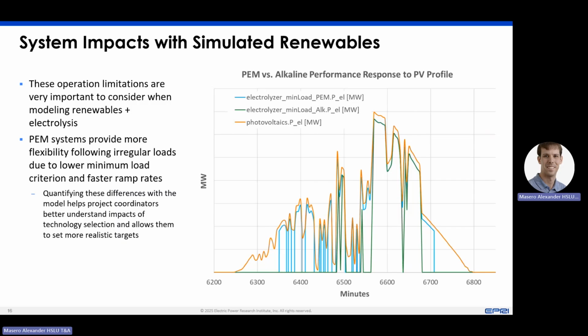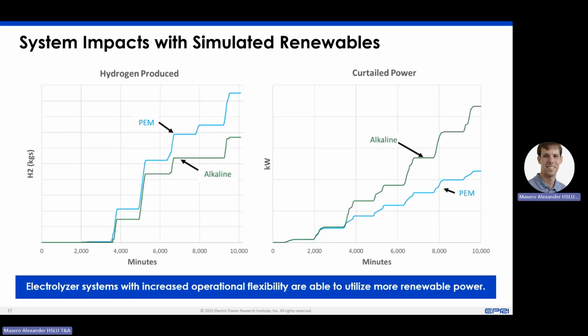So all of this to say, we are not trying to put graphs like this up here and tell you that one technology is better than the other. You have so many factors that go into your project planning. You have your system cost requirements. Are you operating base load? Are you trying to capture every possible electron? Does it make financial sense to even try to do that? And we're not trying to make any of those kinds of statements up here today.